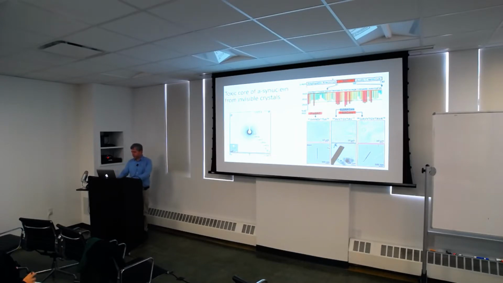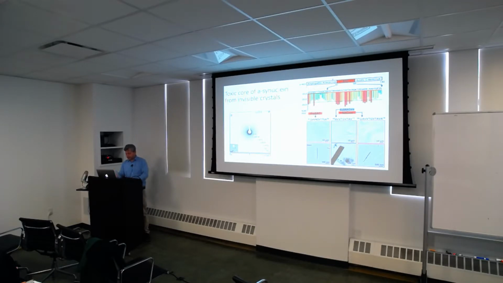So yeah, this is alpha-synuclein, which is involved in Alzheimer's. They crystallized what they call the toxic core of it, this very small peptide branch of it, and it formed these tiny, tiny crystals that actually were invisible. They're basically on the order of a micron long, but only about 50 nanometers in the other direction, and maybe only 50 or 100 nanometers thick. So they're tiny, tiny, tiny. They couldn't even see them by screening by regular light microscopy. They were basically invisible.